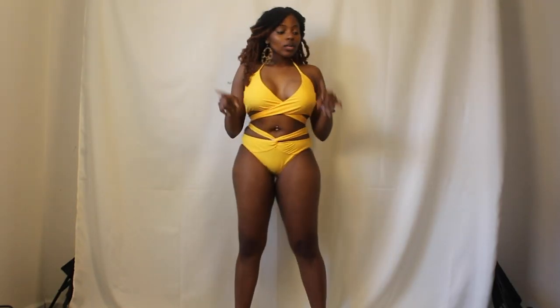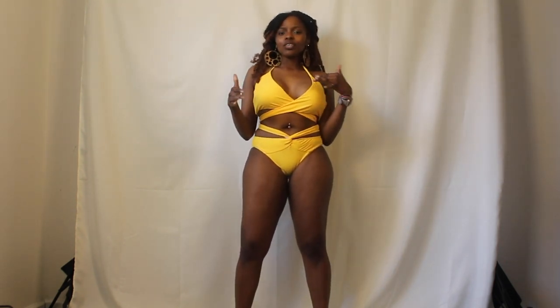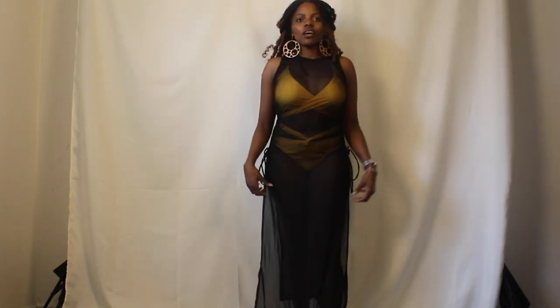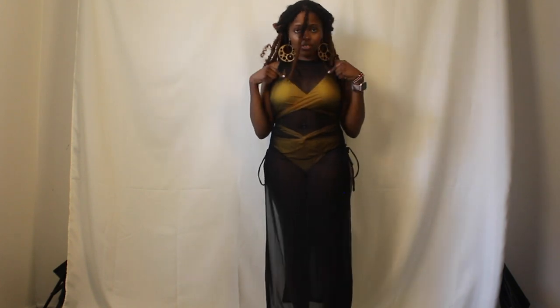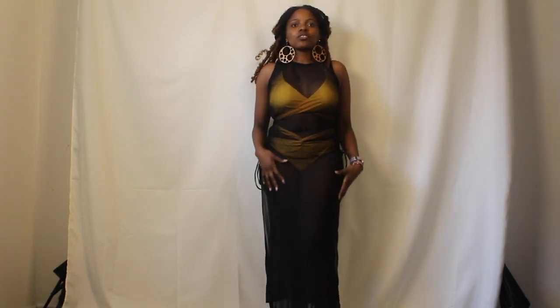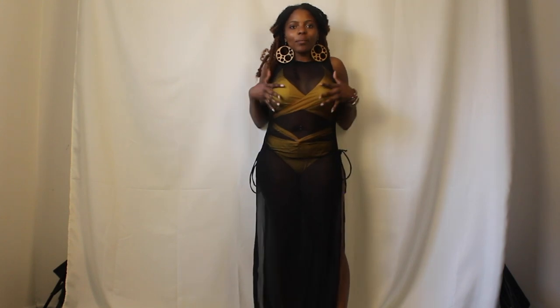I like it. Let me put on my mesh cover-up so you can see the difference. You can see the meshiness of the cover-up more. Okay, so here is the mesh cover-up with this. This comes in different colors too, more than just black, but of course I got black. You can see the swimsuit is very much still see-through, and you just put on a little cover-up and it covers everything up. It's fitted a little bit. I really like it.